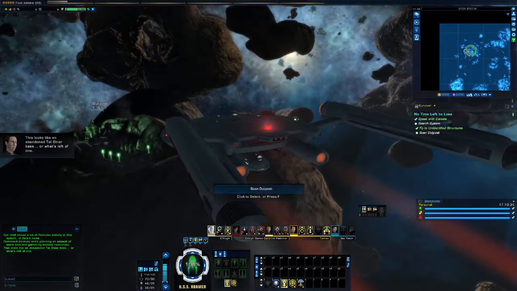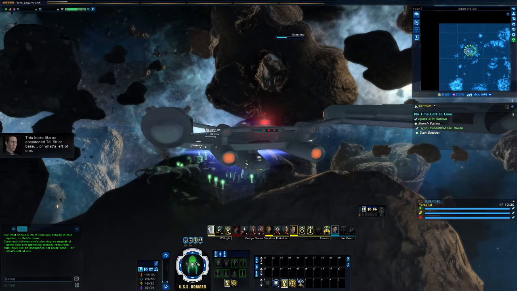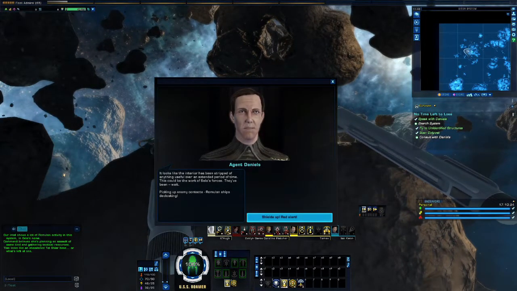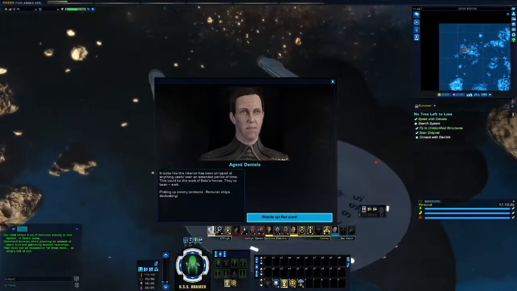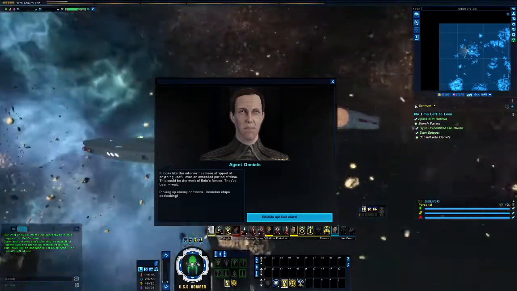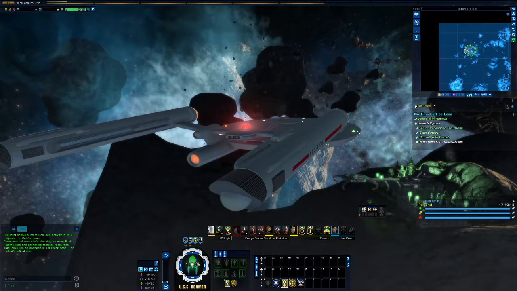This looks like an abandoned Tal Shiar base. Or what's left of one. Scanning in progress. It looks like the interior has been stripped of anything useful over an extended period of time. This could be the work of Sela's forces. They've been... Wait! Picking up enemy contacts. Romulan ships decloaking.